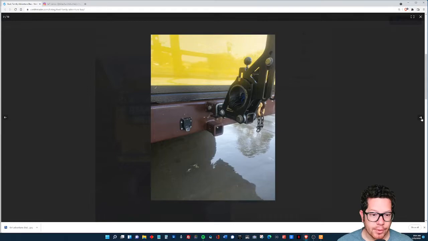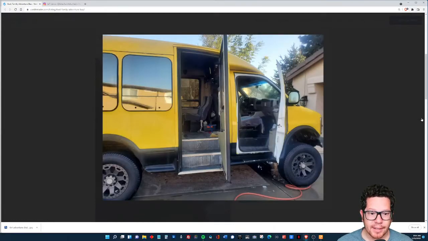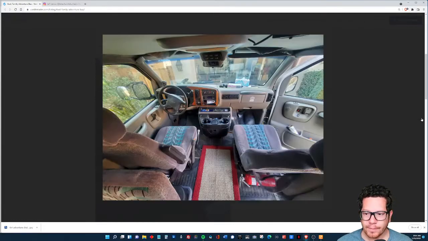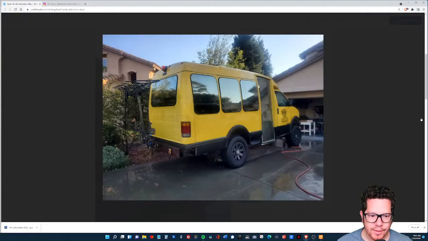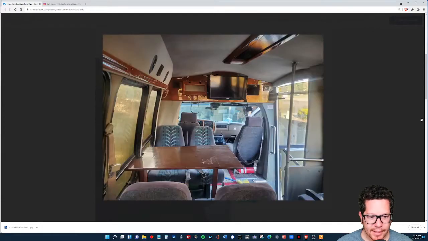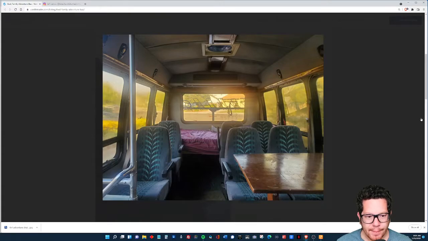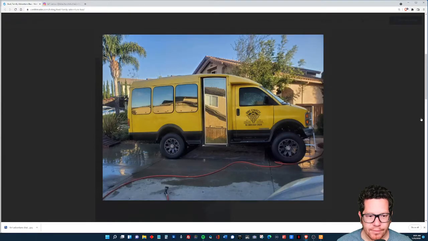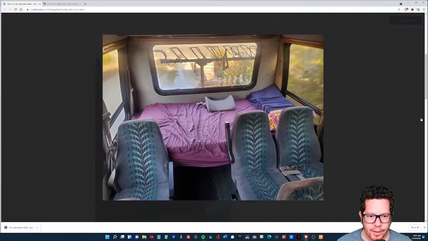It'd be pretty cool to find something like this. You just get to buy it and off you go. You should though expect problems. This is a used vehicle. Anything can happen. It could need anything at any given moment. And there could be surprises. So watch out. But if you're prepared for that, this could be a really, really good option.